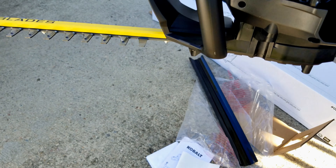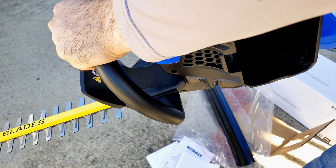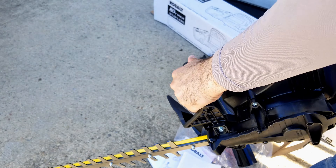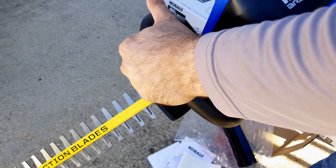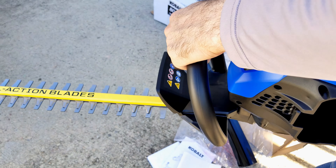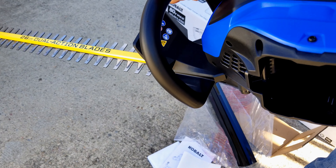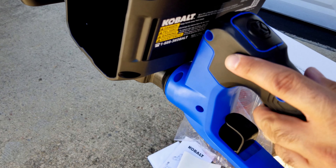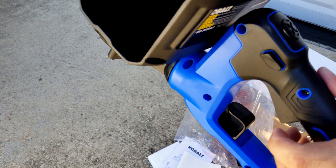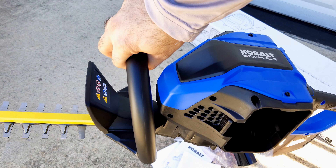This cover is just a blade guard. The battery goes in here. You can use it like this, or if you'd like to cut sideways you can rotate the handle. You can go up and down on either side — it's very versatile. You can also leave it in the standard middle position. To turn it on, you press the left or right button and then press the main button. That's all — just one piece, nothing to assemble. Just insert the battery and use it.